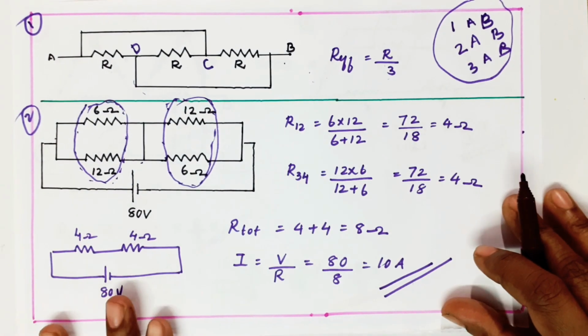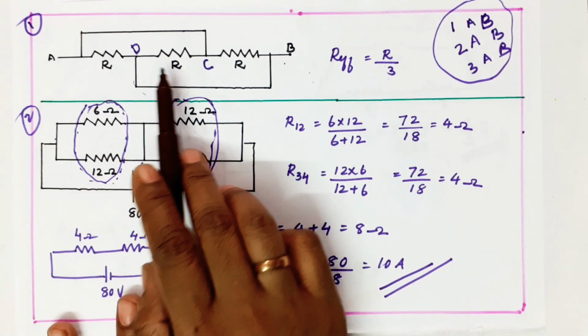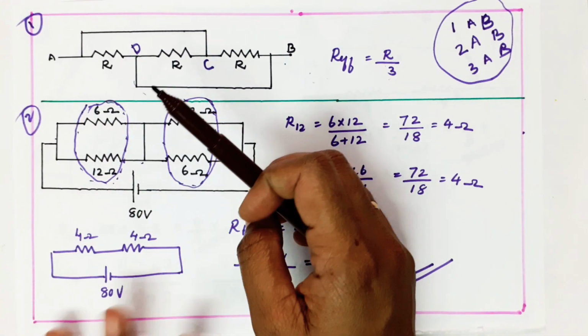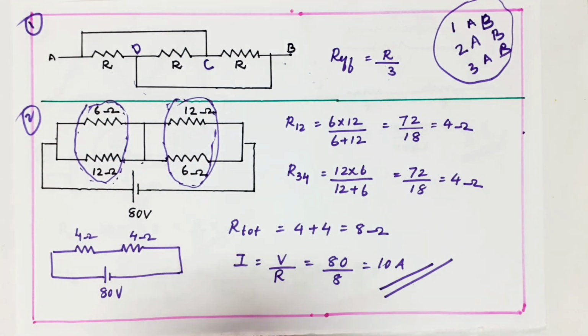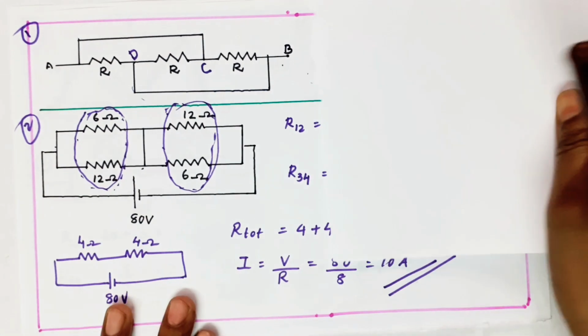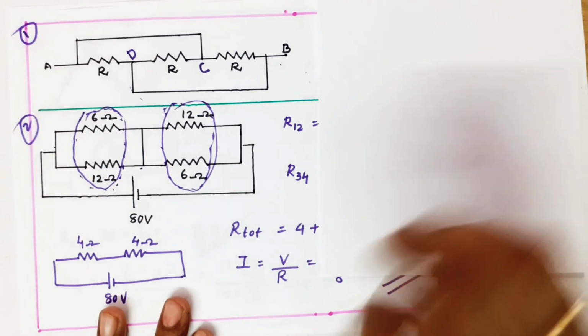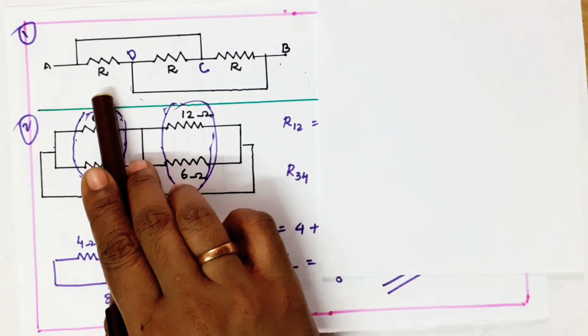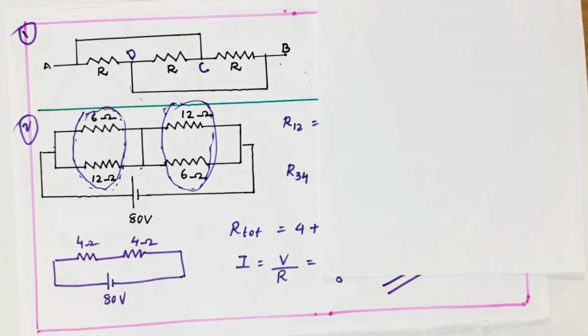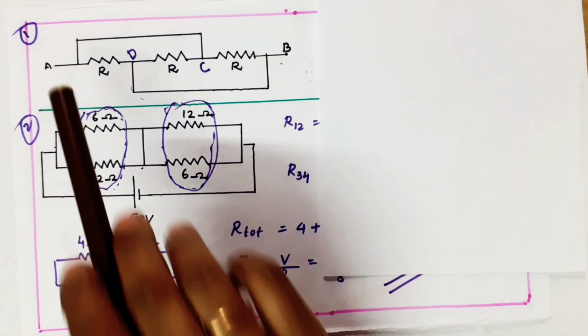We will see two questions here. We have taken a question. How are these resistors connected? See here, in this question, it looks like a series connection, but it is not a series connection because you have to check it here. What are the end points of these three resistors?